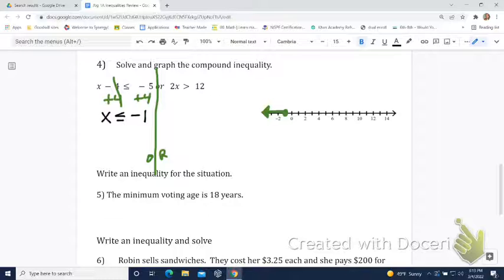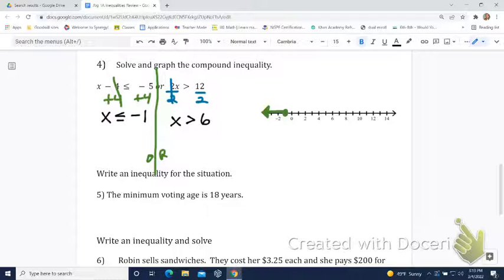So solid, and just that little tip for that one. And then don't forget, it's a compound inequality, so we've got two parts, so don't forget the second part. Now I'm going to divide both sides by 2, or whatever it would take to solve, right? In this case, I need to divide. So then I have x is greater than 12 divided by 2 is 6.